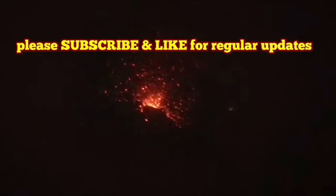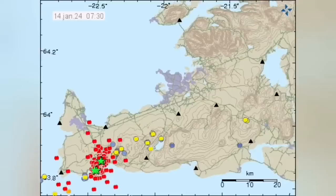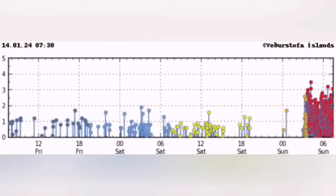Eruption seems as if it started. We have the tremor chart showing the sharp rise in the harmonic tremors. The magma line and the tectonic line both have risen sharply. This is like the December 2023 eruption. As you can see, we have a huge number of earthquakes in the Reykjanes area, to the north of Grindavik to the Sundhnúkur crater area. We have a similar pattern to what we had in the past, in December 2023, with the tremors and earthquake chart in this case.